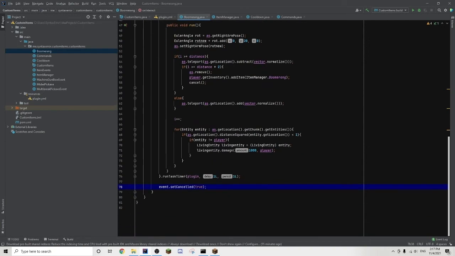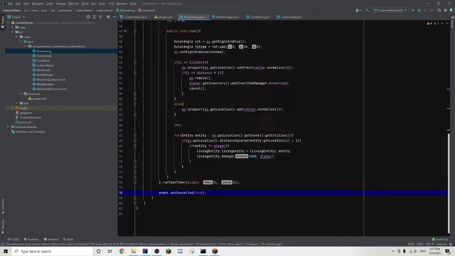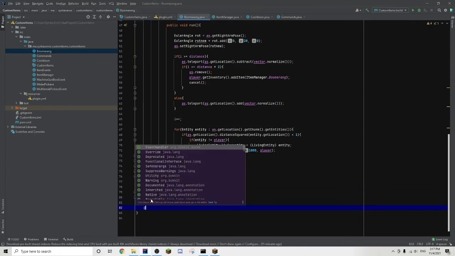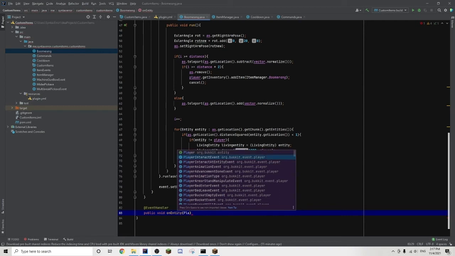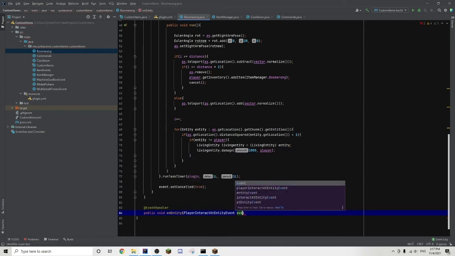Now we are going to create another event handler. So we're going to type @EventHandler, and you'll see why we need to do another one in a minute, and type in public void on, let's just say onEntity. It doesn't really matter what we name it. And we're going to type PlayerInteractAtEntityEvent and type in event.